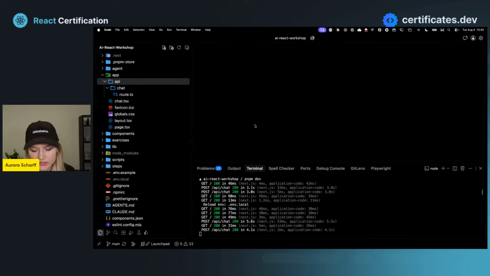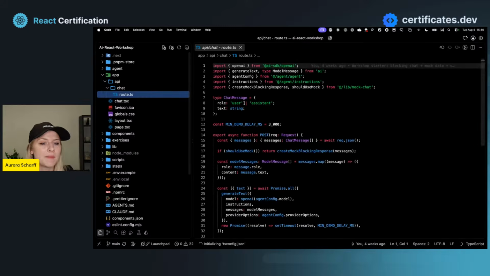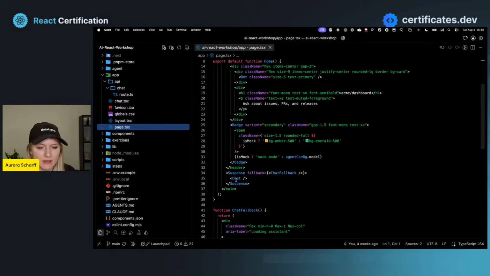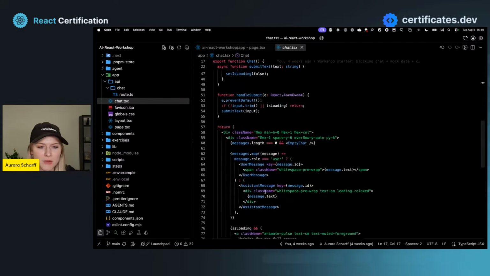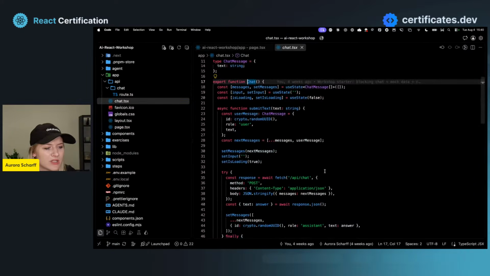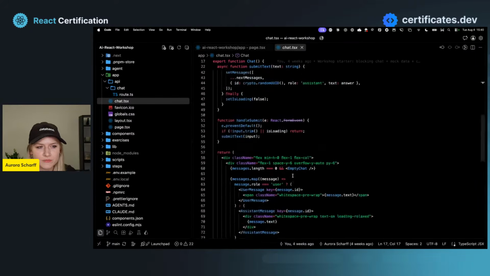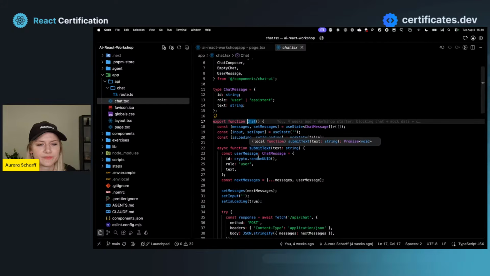It's using Next.js because I need an API endpoint, because otherwise I don't have anywhere to put my token and do my AI stuff, because that needs to be in some sort of backend. But that's about the only feature we're using from Next.js. There's some HTML here, but then our main React component is this chat component. So this is where we're working. Even if you're not familiar with Next.js, you should be okay to work in this React component, which is just inside of chat.tsx.